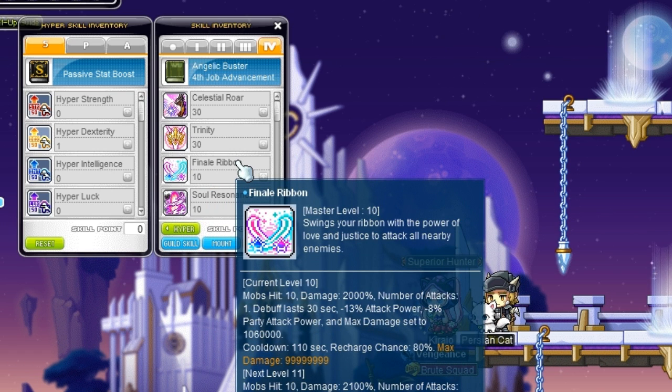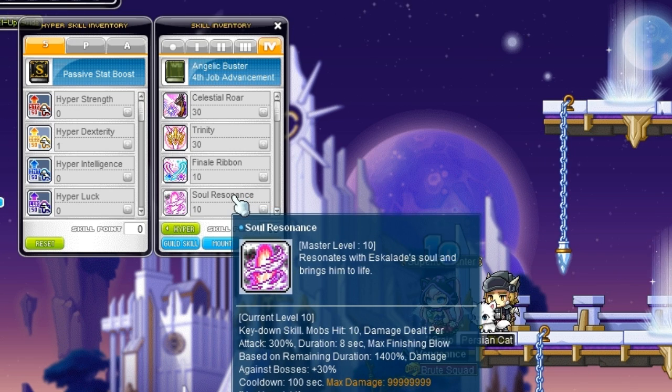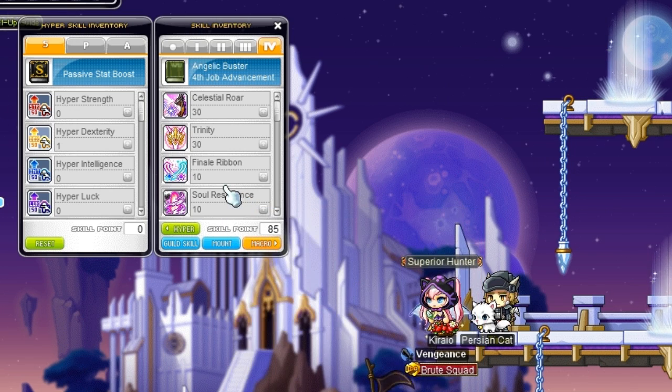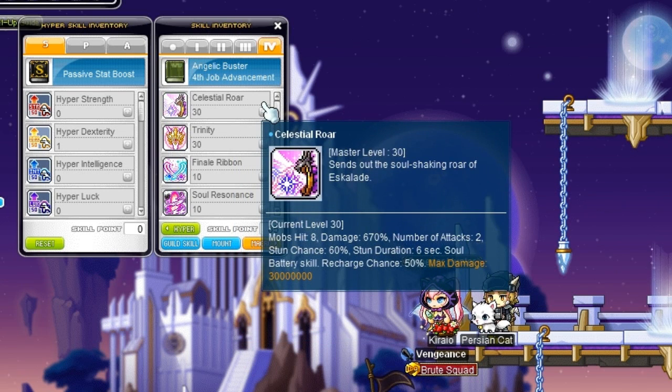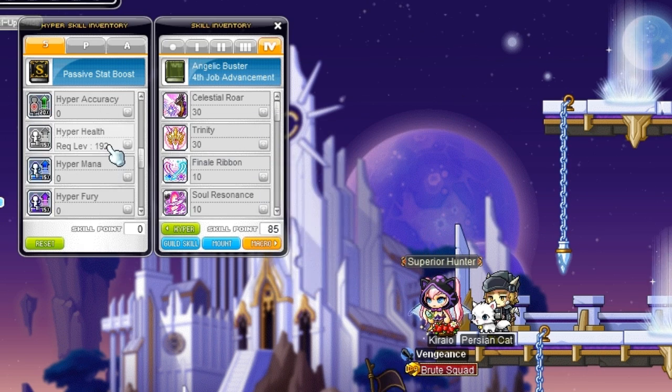And Finale Ribbon, I don't use it as much as I did. Soul Resonance, it's good, but I don't use it as often. So that's just the guide to how you should max out things. I gave you the order, but now I should go into hyper skills.